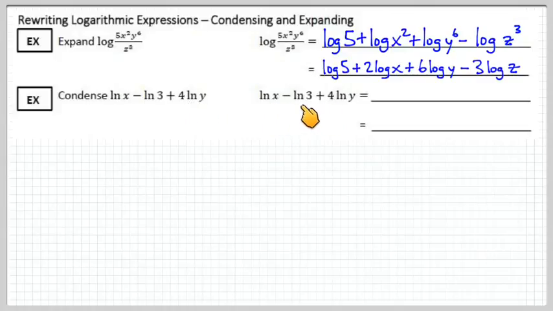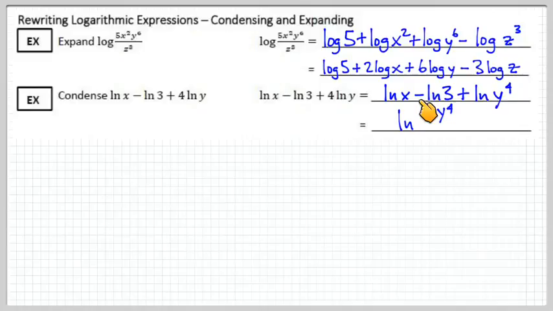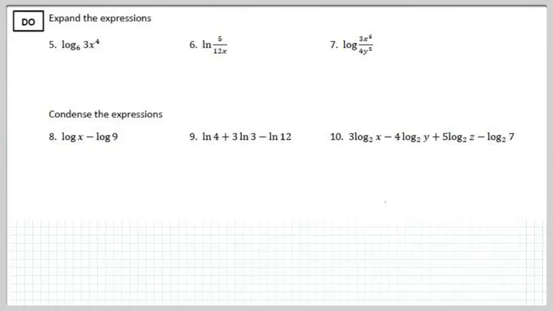Okay, so in this case here, I'm going to first do the sum and difference of the different logs. First I'm going to take this 4 and bring it up into the exponent here. That's the first thing I do. Now I'm going to deal with the addition and subtraction of the logs. So I have natural log of x plus natural log of y to the 4th, so I'm going to multiply the x times the y to the 4th. Then I have this subtractive term, minus natural log of 3, so I'll divide there by 3. And there you go. We've condensed it into a single log. Again, a single log can sometimes be expanded into a sum of multiple logs, and we could have the sum or difference of multiple logs condensed into a single log. So give that a try on these problems, and again, in 3, 2, 1, I will show the answers.